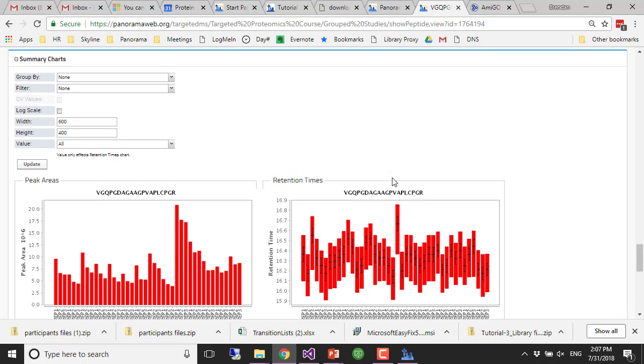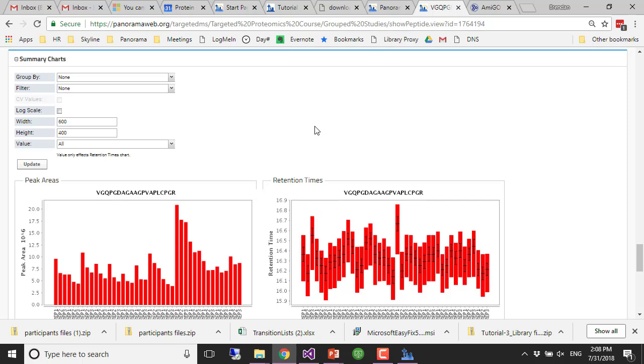And then, have you guys seen annotations in Skyline yet? All right. So in Skyline, you can associate little bits of metadata at each level of your document. So you can add annotations to your replicates, to your proteins, to your peptides, and all the way down to the chromatograms. And in this case, the researcher who created this document has set up annotations at the replicate level. So she has a condition annotation, and all the replicates that are from the healthy subjects have been annotated with a value of healthy, and the other ones have been annotated with a value of diseased.